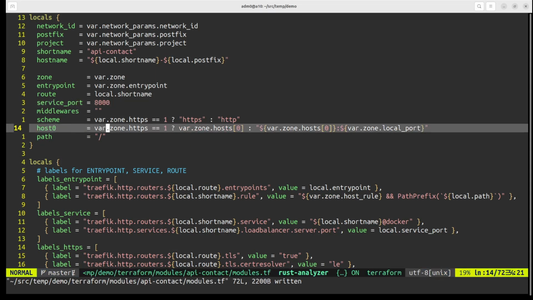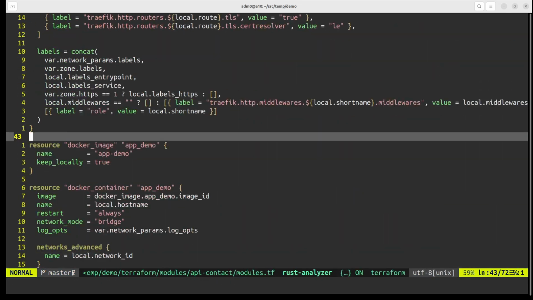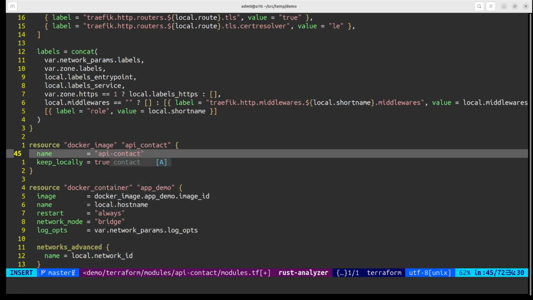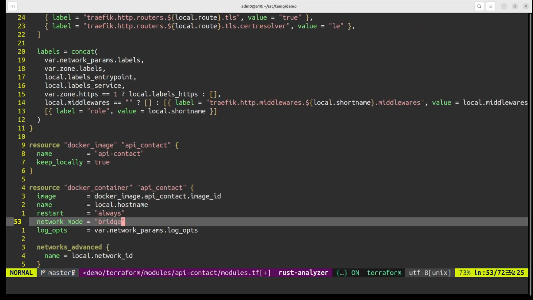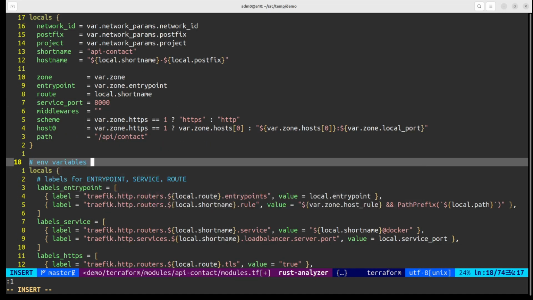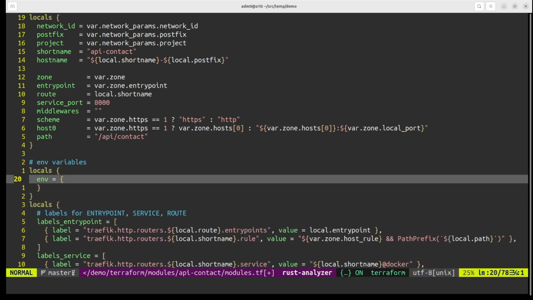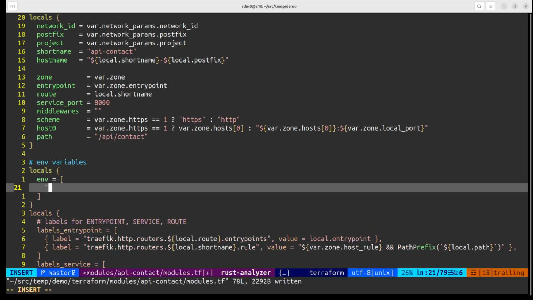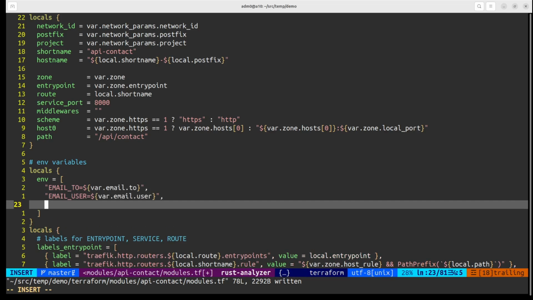Now it's time to rename all IDs in the new module. And let's map email configuration from Terraform variables into environment variables.